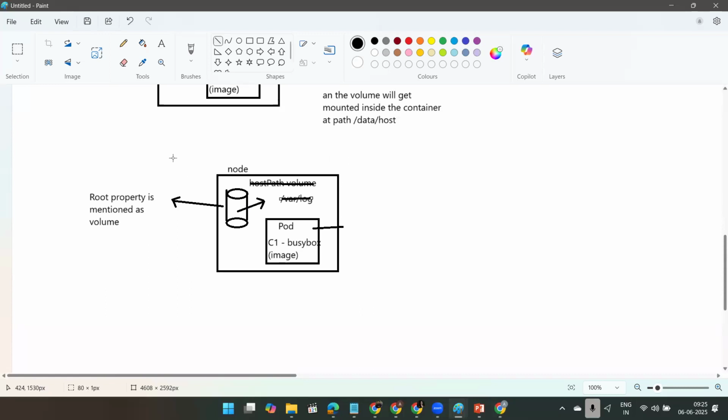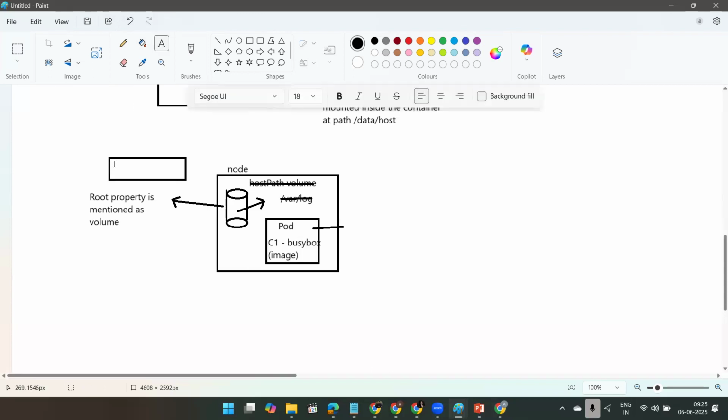Okay. Now in this case, here we have our cloud. Suppose Azure file share.